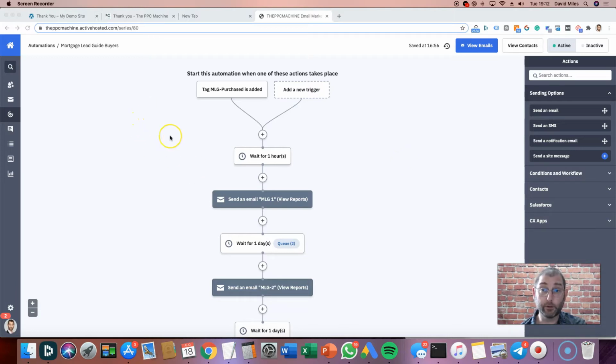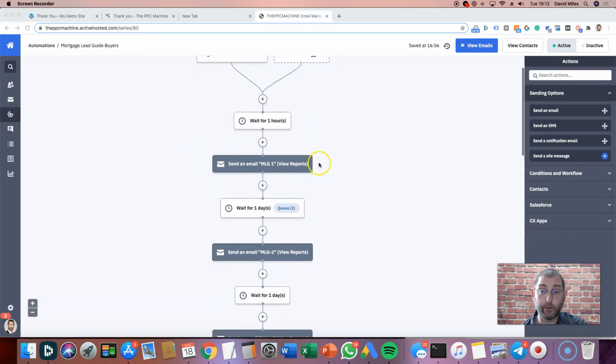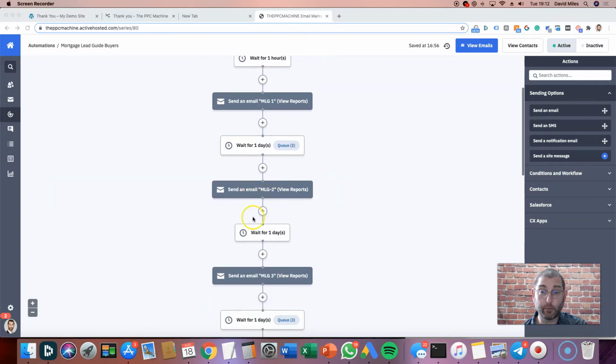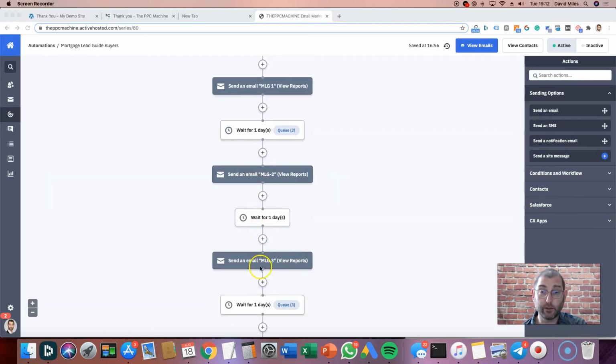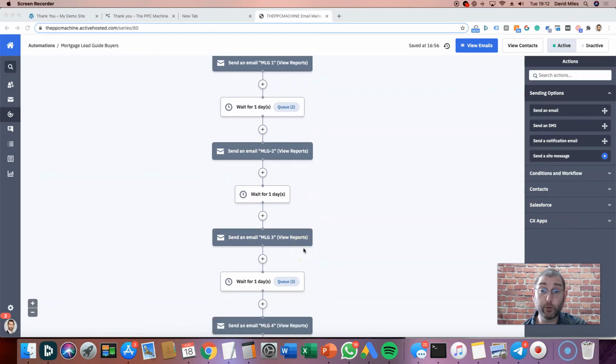This example is one of my automations, and it's one which is triggered by somebody purchasing one of the books on my website. So the automation starts when a contact is added to my mailing list and has the tag that shows that they've purchased that particular book. It then waits for an hour and then it sends them the first of the follow-up emails. Then it waits a day, and on the next day it sends them the second follow-up email. Waits a day, sends them the third. So you can see this is quite a simple automation. This is all you need for the purposes of what we're talking about here, for sending the follow-up email sequence after someone's downloaded your lead magnet.